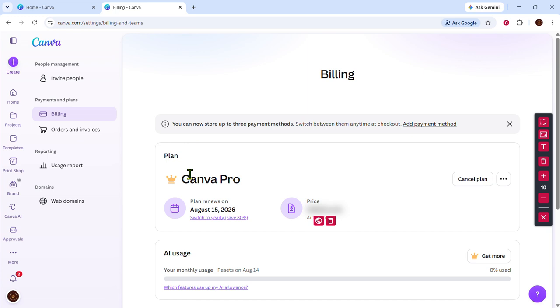To quickly recap, go to your Canva homepage, open your profile, select Settings, and then click Billing. In that section, you'll see the plan you're subscribed to. This is a helpful thing to check if you want to verify your subscription before making changes, reviewing charges, or confirming which features are included in your account. Follow those same steps anytime you need to check again, and you should be able to find the information in just a few seconds.